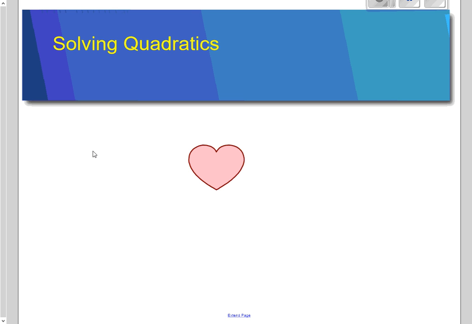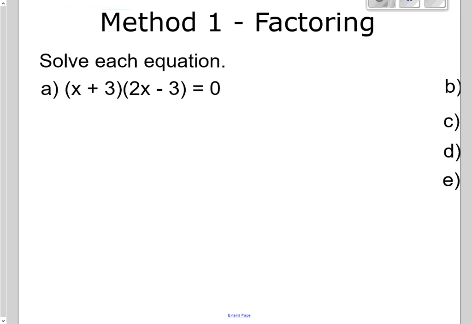Okay, but since we're open book this year, just write it down somewhere so that you have it. Okay, so we can solve an equation by finding our x-intercepts. And if your equation is in factored form, then it's just a matter of taking each one of your factors, in this case x plus 3, and putting it equal to 0 and solving for x.